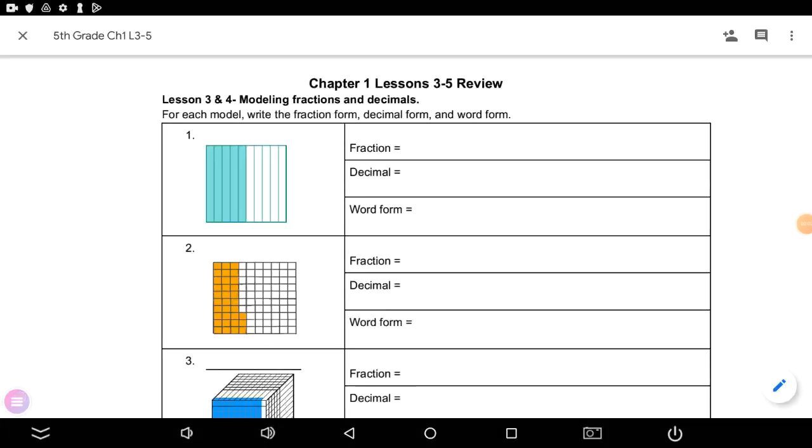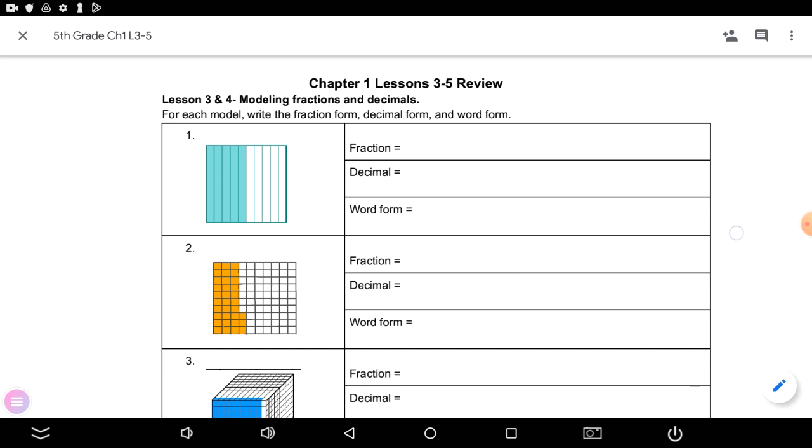So what you're going to be working on today is a review assignment, but look down at the bottom of this piece of paper. What's at the bottom? Some examples, some things from the stuff we talked about yesterday, because I feel like we're still a little fuzzy about it. So on these ones, it gives you a model. You are going to have to write the fraction, the decimal, and the words from that model.